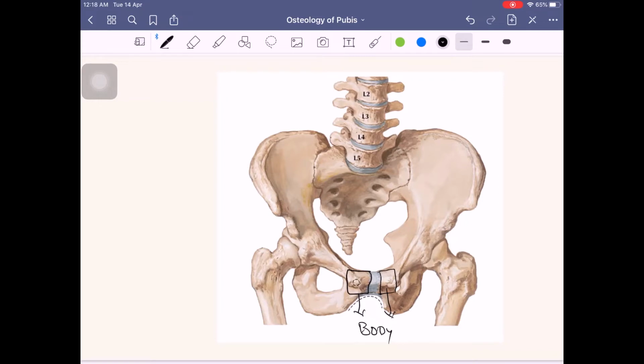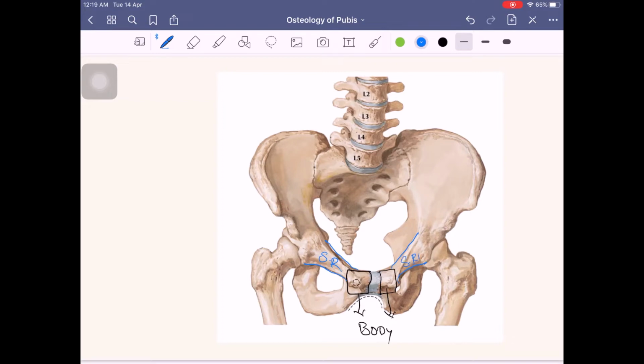And from here you have an extension. If I use a different color, this extension, what you're seeing going up, is your superior ramus on both sides.